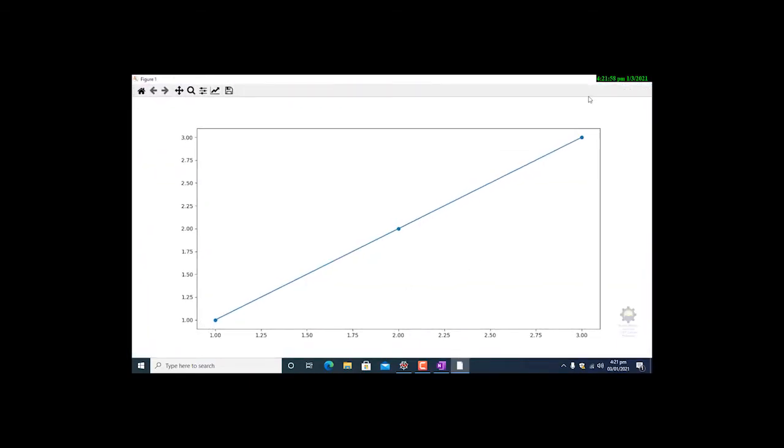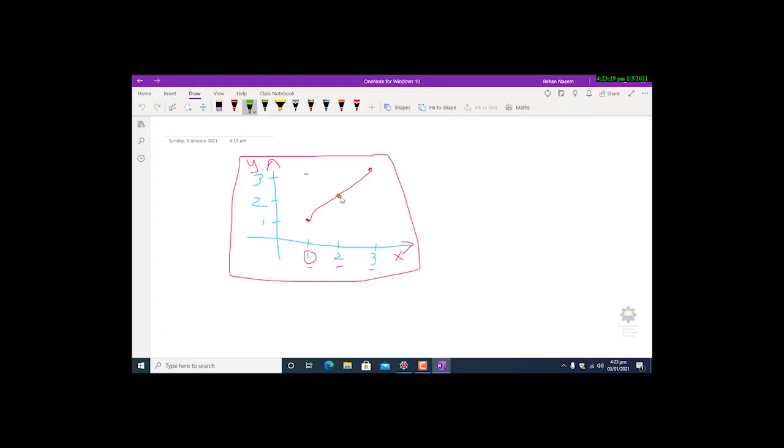So note one more thing, that at this position you can view the coordinates. So if I place the cursor over here, you can see that the current position of the mouse cursor is 1.002 and 0.99, which is roughly equal to 1 1. Similarly, you can verify that this point is 2 2. Just look over here. Similarly, you can verify that this point is 3 3. The value of y is 2, corresponding to x equal to 3. The value of y is 3.